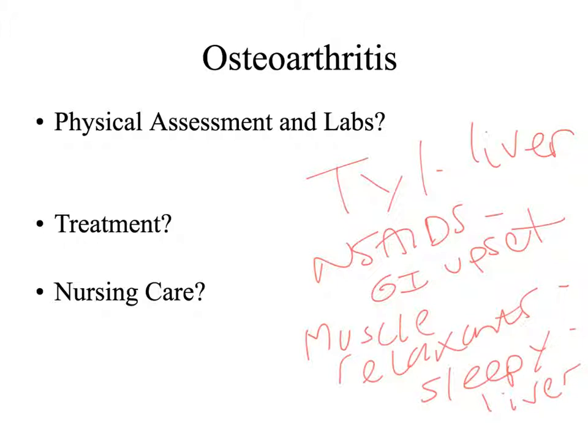Other care is going to be walking, they're going to be up and moving. They're going to be encouraged to continue to ambulate within the guidelines given to them, and then report any signs or symptoms of infection as well. Those are some major things that we're going to talk to the patient about.